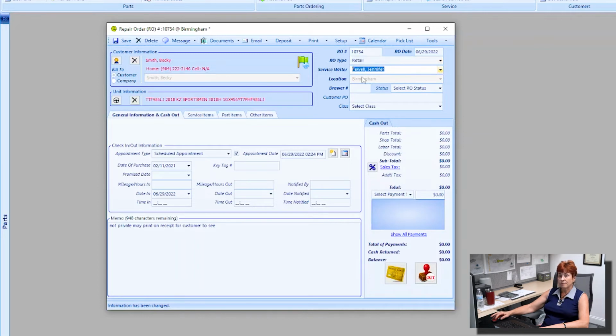And please notice it's automatically put my name and my location as being the person that's logged into EverLogic at this time. It will also capture the drawer number that I'm using. And then we've got a status. Now let's take a look at the statuses that are allowed in this field. Some of them, such as evaluation, maybe you've put it on the text clipboard, maybe you're waiting for the customer, maybe you're waiting for the warranty parts, maybe the work is in progress. This is the overall status of the repair order.